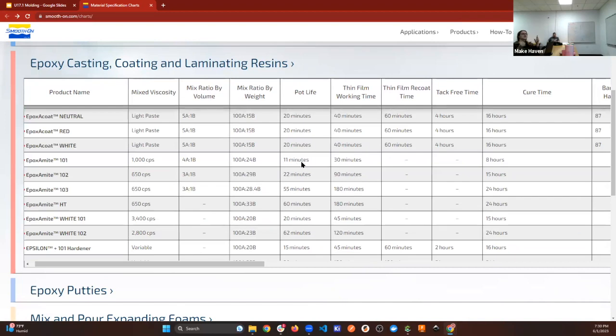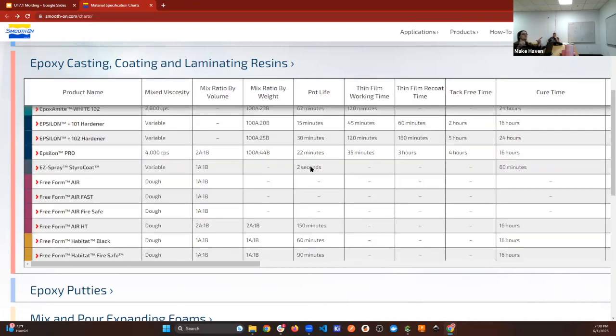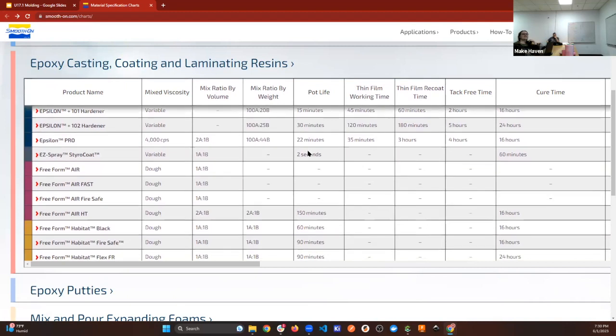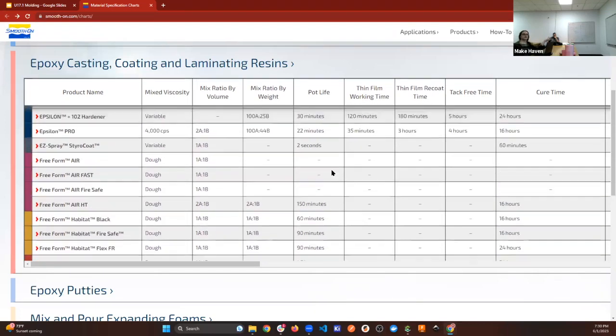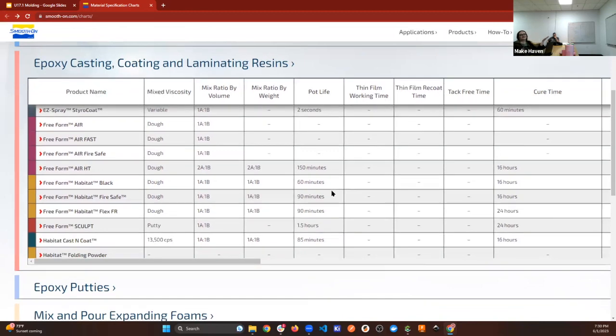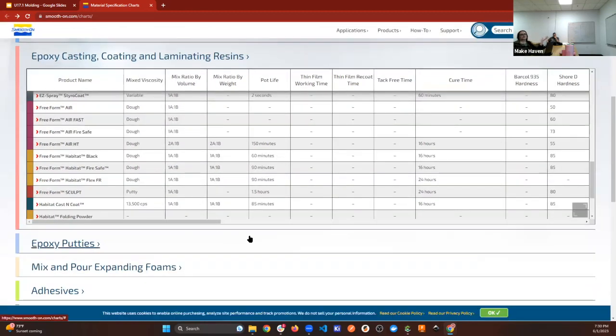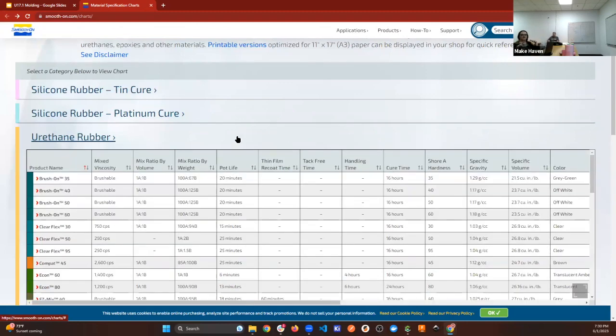Now, these are all epoxy. Two seconds. Yeah, two whole seconds of pot life. The instant it's out, it's done. But that's a spray. It's a spray, and that's a feature because when you spray it on, you need it to set immediately, or it's going to fall off, because that's for vertical surfaces. If it was eight seconds, it'd be a problem. So there are all these different formulas. The funny thing is these materials are all basically the same thing at their core. They just start fiddling with their features.